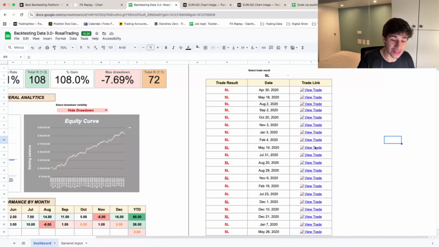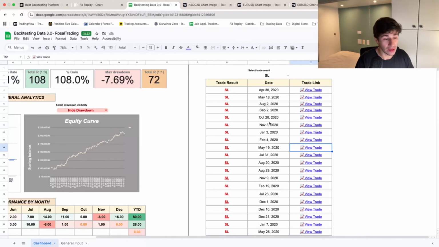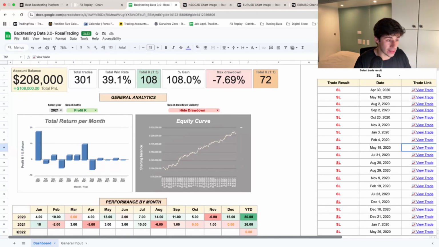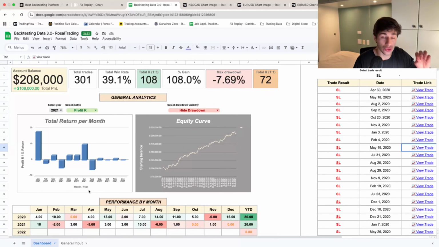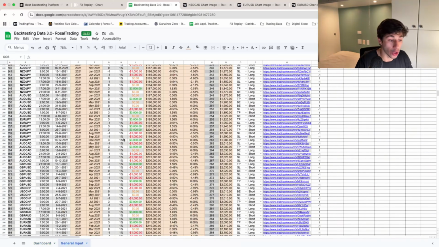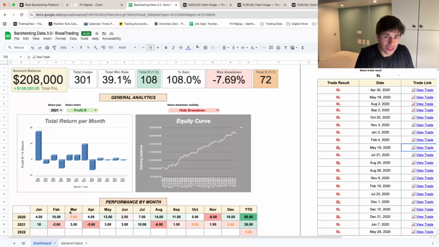You guys need to understand that I've been using and collecting this specific sheet for a while. I've been backtesting for almost 2 years now in this specific trading journal, so of course I have a lot of data inputted already. But when you guys start, of course, you're not going to have enough data, but you need to focus on having a big sample size so that you can actually measure and start drawing conclusions.